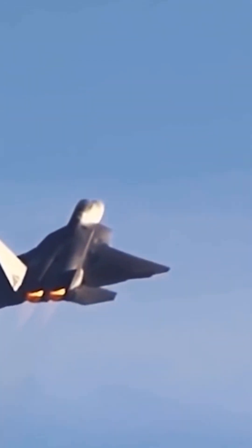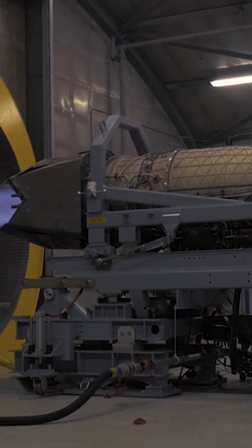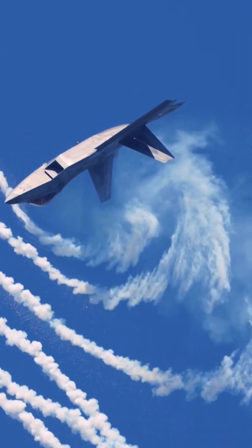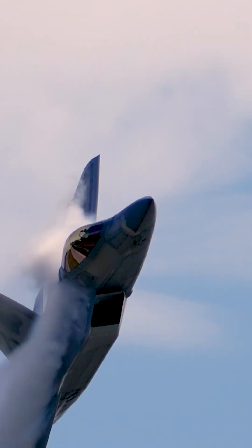Pratt is also incorporating a new engine control schedule in the onboard computers that manage the engine's performance. Effectively making software changes, they say, increases both the thrust and kinematic performance of the engines in various flight regimes. And all of this is tacked on to the ongoing $11-plus billion upgrade these fighters are already receiving to ensure they retain their spot at the top of the fighter food chain for years to come.